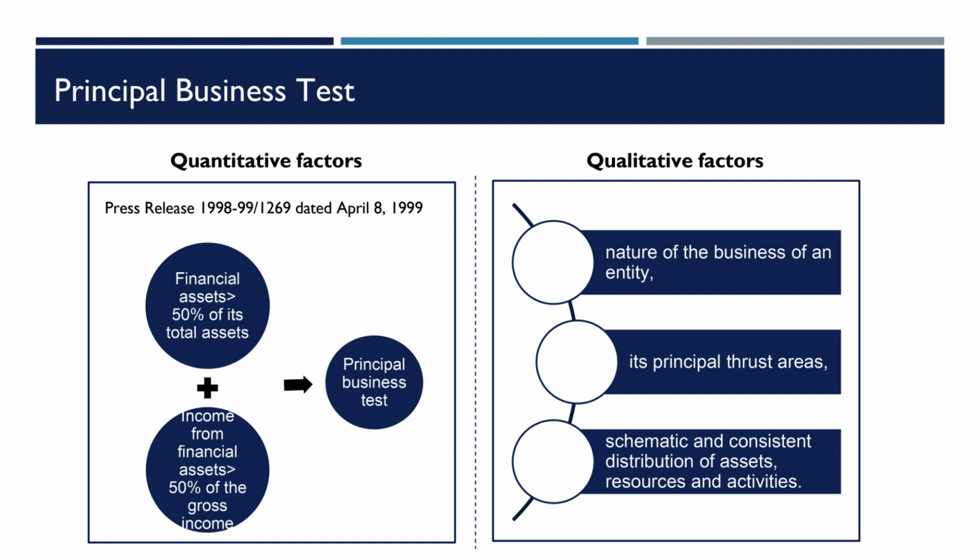So to sum up, a company becomes an NBFC if its principal business is financial business. How do I determine financial business? There are two tests. One is the quantitative test, that is 50-50. Another is the qualitative assessment. Putting both together, I do an analysis to determine whether the company is NBFC or not. So this is a little bit of a case-specific analysis. We do it on a regular basis for multiple companies, where companies bring us complete details, we do the analysis, we apply both the tests, and accordingly determine.